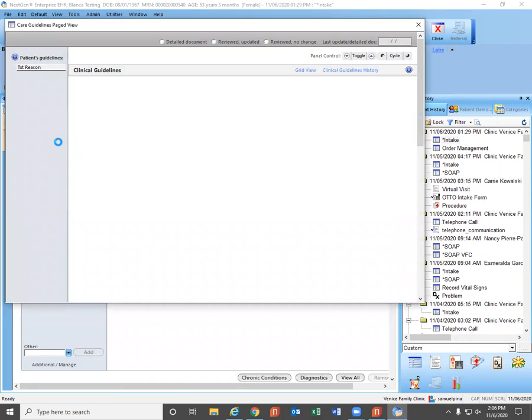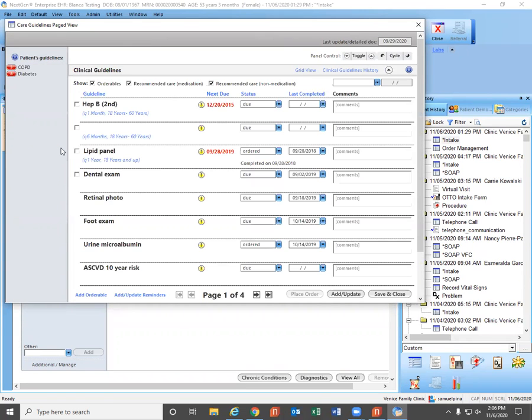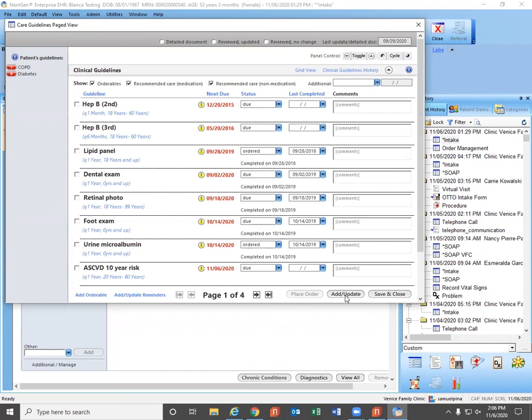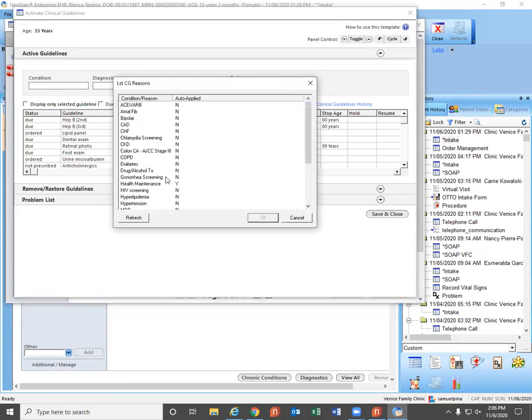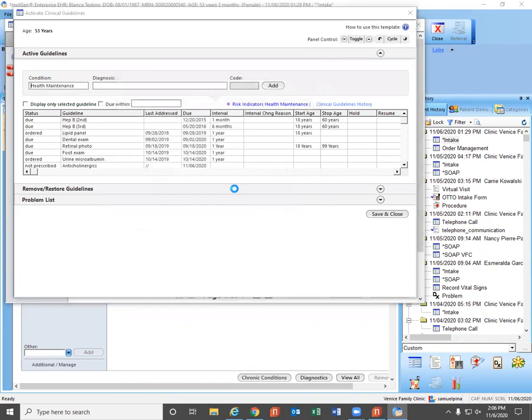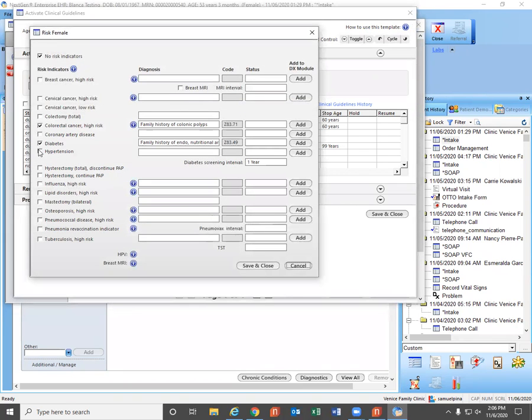And I'm also going to do the ACEs screening. So you want to go here, click on add update for the condition. I'm going to do health maintenance for adults. Save and close.